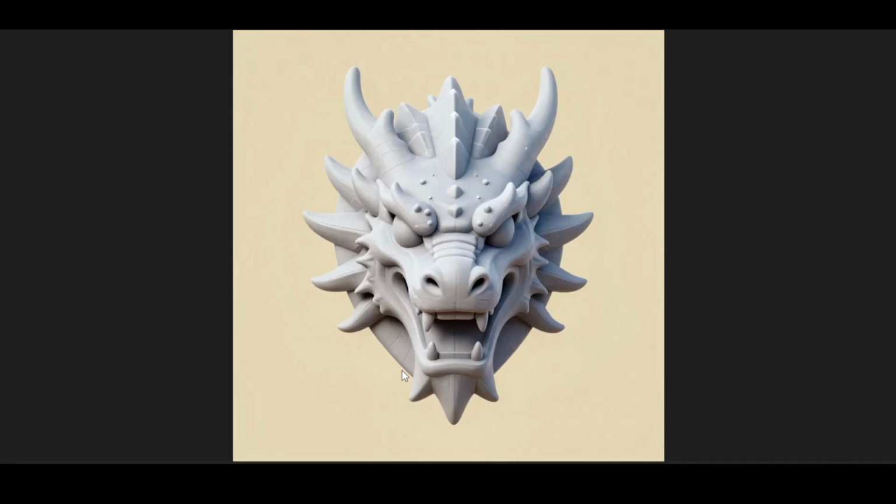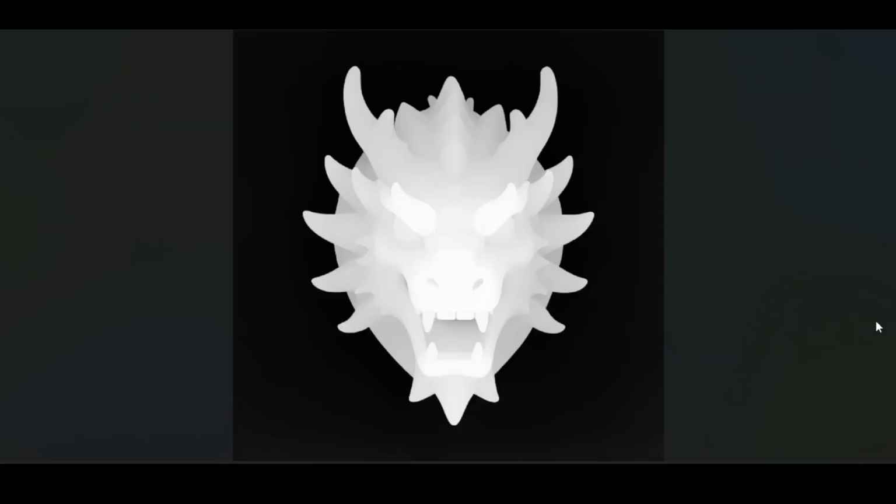Let me also show you the colored image and the depth image. So this is the colored image. We have this face of a dragon in 3D style, and this is the depth image generated from that colored image. It's basically a grayscale image. The gray regions of this image represent the regions that are further from the observer, and the lighter shades represent the areas or regions of the image that are nearer to the camera or to the observer. Now let's get back to Blender and get started.